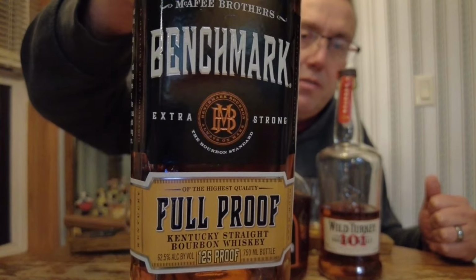And I hate to say this, but my number 1 and 2 are probably your harder to find ones in some areas. Probably number 2 is the hardest to find that's on the table tonight. I know if you're in Kentucky, it's a bottom shelfer, and I've seen them down there a lot, but I don't even think we can get these in Ohio. I bought that down in Kentucky. But tonight's winner, Benchmark Full Proof. This one has always been a winner in my book. I think this is like the 3rd bottle I've gone through in the last year. There's not much taken out of this one, but I just haven't sampled much out of it. So Benchmark is the winner tonight.